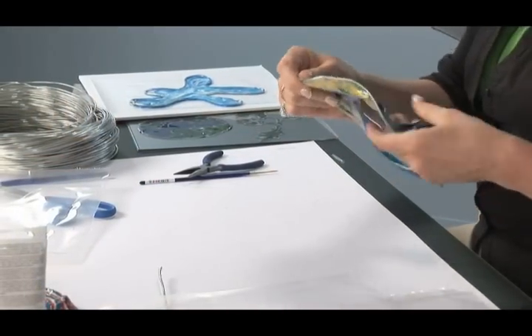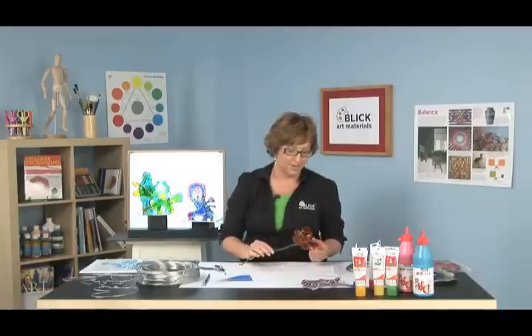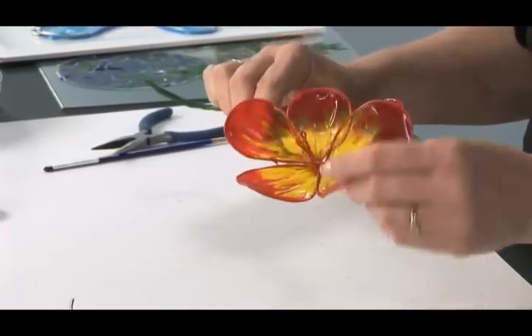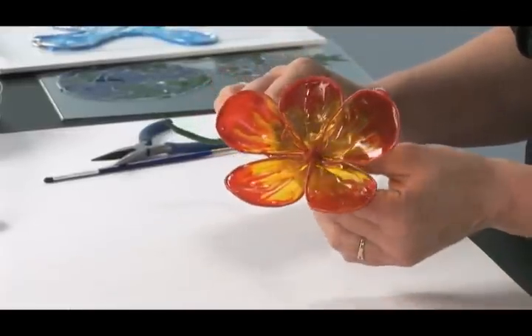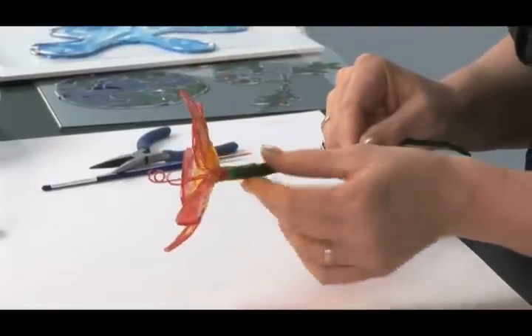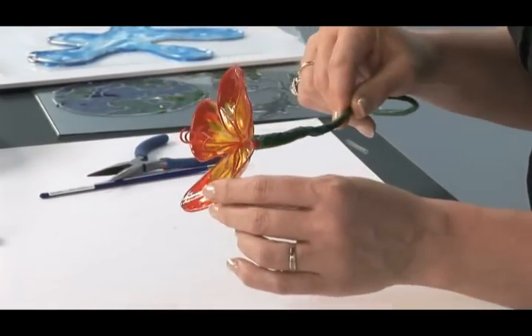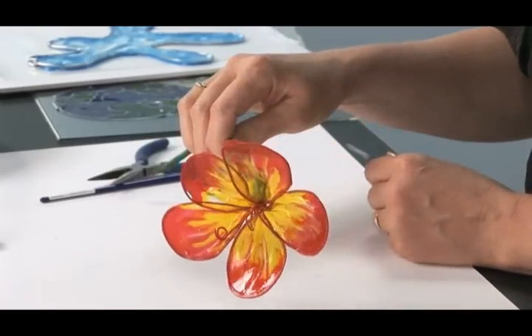I have one option I'd like to show you before we end. If you're an adult, you may remember a product from the 70s that allowed you to make beautiful glass-like flowers by dipping wires into a certain type of paint. You can achieve the same effect using the process I've just showed you. To make this flower, I used a thinner plastic-coated twisties wire. I made a loop, painted it just as I showed you, then took each petal, twisted it together, and wrapped the entire piece with some green tape. You could imagine a whole bouquet of these lovely glass-like flowers.